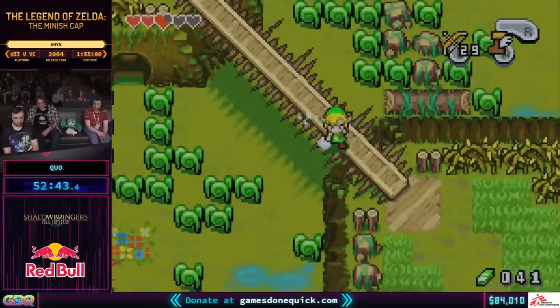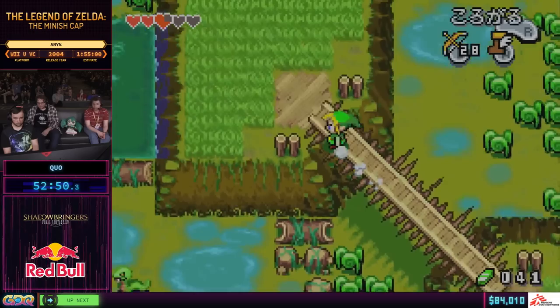Notably, if you don't hold in any directions as you're dashing along one of these diagonals, you will just continue to dash at full speed. If you are holding a direction as you do that, then you slow down. Yeah, diagonals are really weird in this game with the boots.